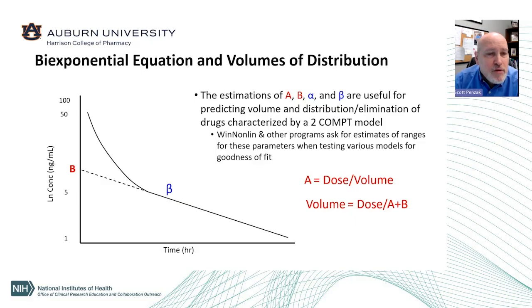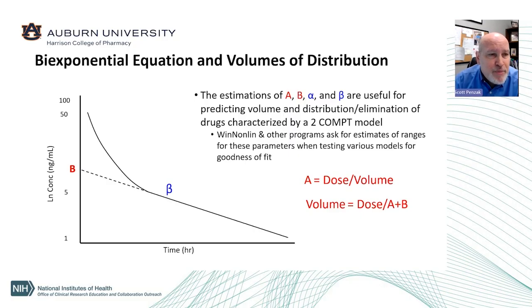And you can see another reason why it's important to back extrapolate and get this capital B and this capital A. Because when you give a drug as a bolus and you want to find out what the volume is, that's one of the easiest ways to predict volume. Normally, the concentration of a drug is just the dose of the drug over the volume, or the amount of solute that you put in a bucket of water, for example, dose divided by volume. Well, simply rearranging that equation, volume is the dose over A plus B.